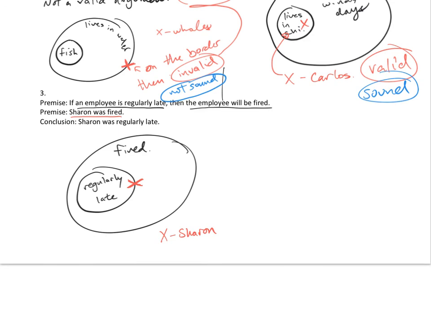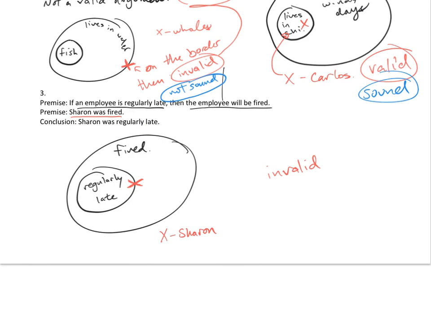We have no indication. So I get to state right away that since this X is on a border of a bubble, this is an invalid argument. The conclusion being Sharon was regularly late. We don't know that.